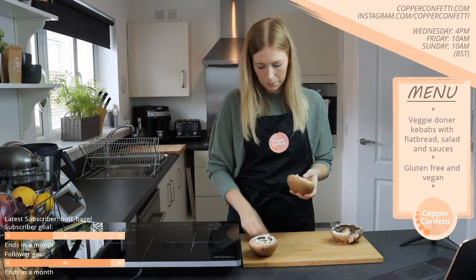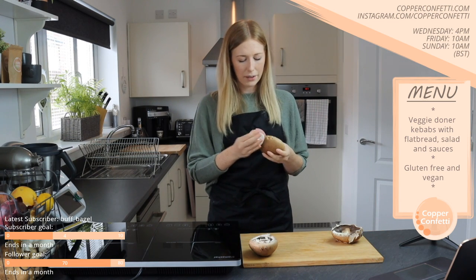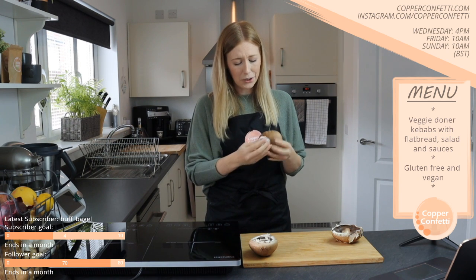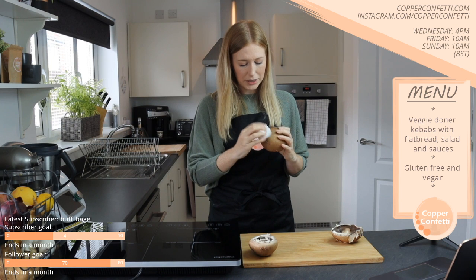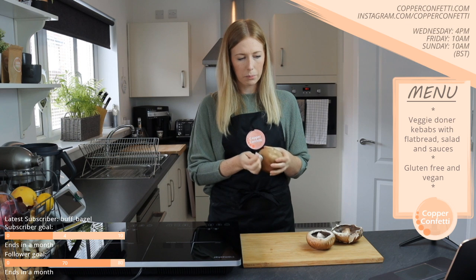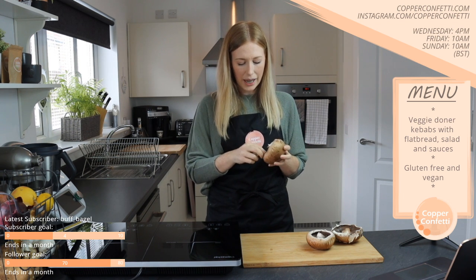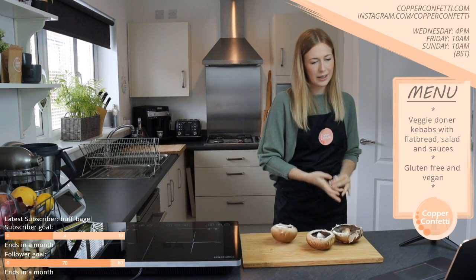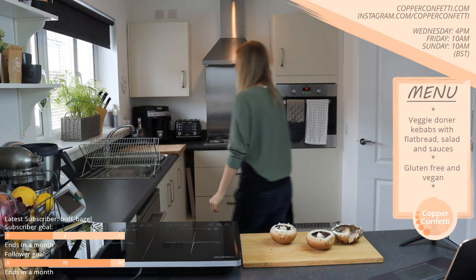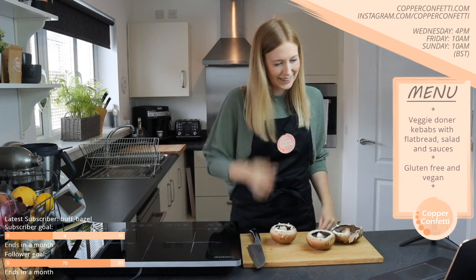Love a healthy kebab. Me too. Sometimes I do quite often crave a kebab, but then I'll have one and feel horrible after. So this is quite a good one because you still feel like you're getting the kebab feel without feeling horrible and thinking, oh my God, how many calories have I just eaten? I'm not one for calorie counting, but it's hard not to think about that when you know that what you've eaten is full of fat and tastes amazing, but it's not the best.